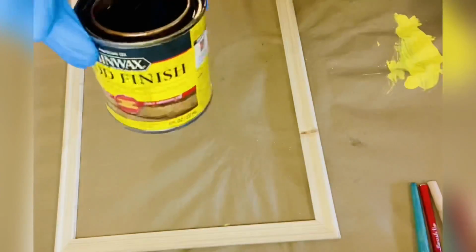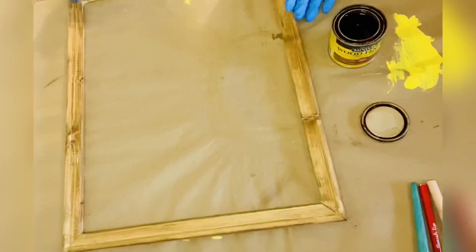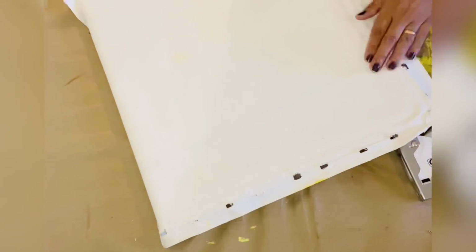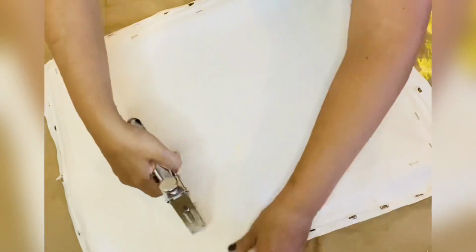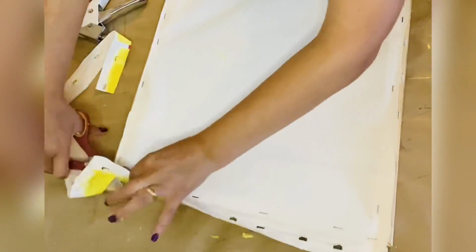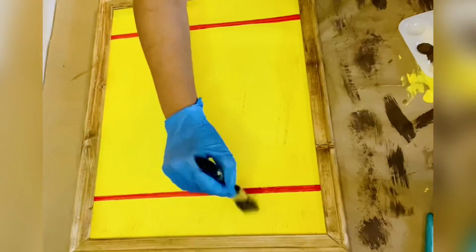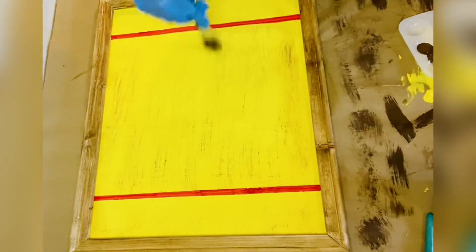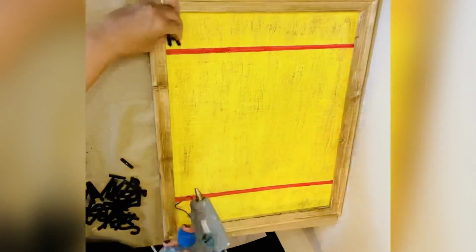When all that is nice and dry, what I'm doing now is staining my wood frame with a wood stain. And now I'm gonna staple back the canvas material. And when all that is done, I'm gonna cut the extra pieces. I'm also distressing the canvas with a brown color, just a little bit with a dry brush, just to make it look vintagey.